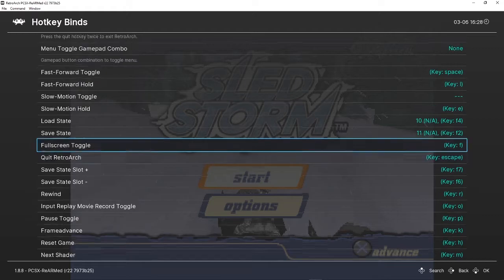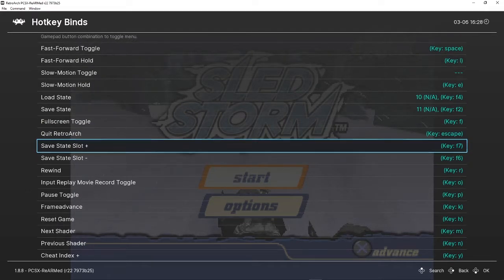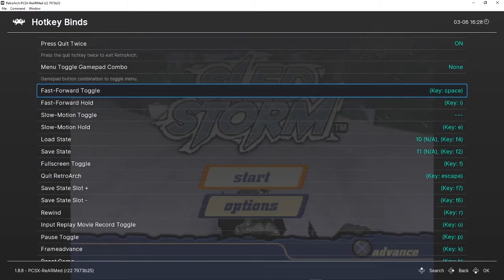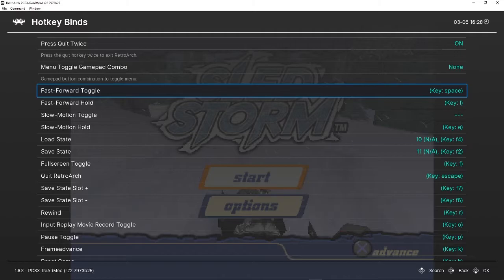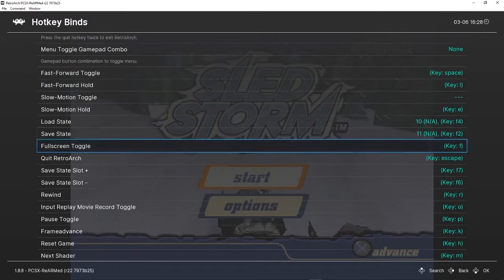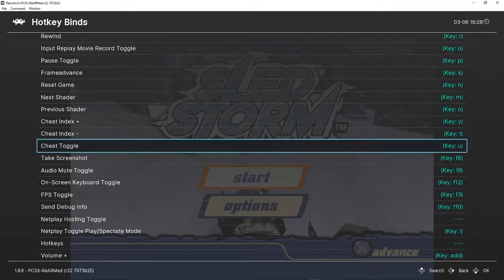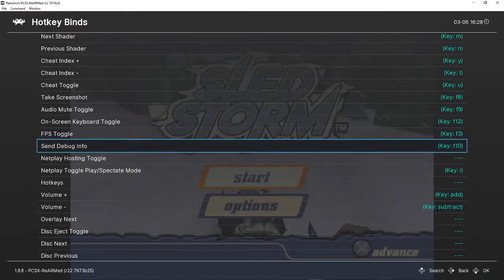And for any of these, if you want to take away any of these slots, you just press delete on your keyboard and it'll take out. So if I don't want the fast forward toggle, I could just go over it and press delete and I'll get rid of it. But I want to keep it, so I'm gonna press Enter and spacebar again. So you can go through all these and customize them the way you want. I'm not gonna go into detail on what everything does. You can kind of get the point, it takes a screenshot here, you know, all that fun stuff.